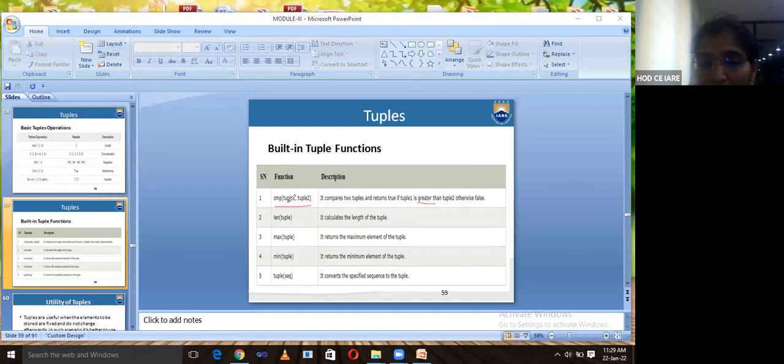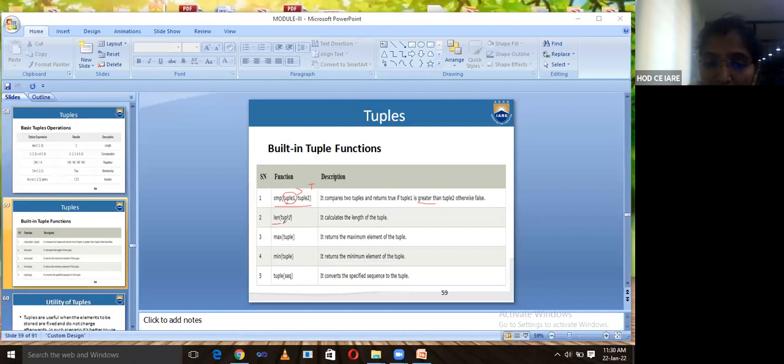It will check the count of tuple 1 elements and the count of tuple 2 elements. If tuple 1 has more elements than tuple 2, then it will return true. Otherwise, it will return false. That is the compare function in tuples.